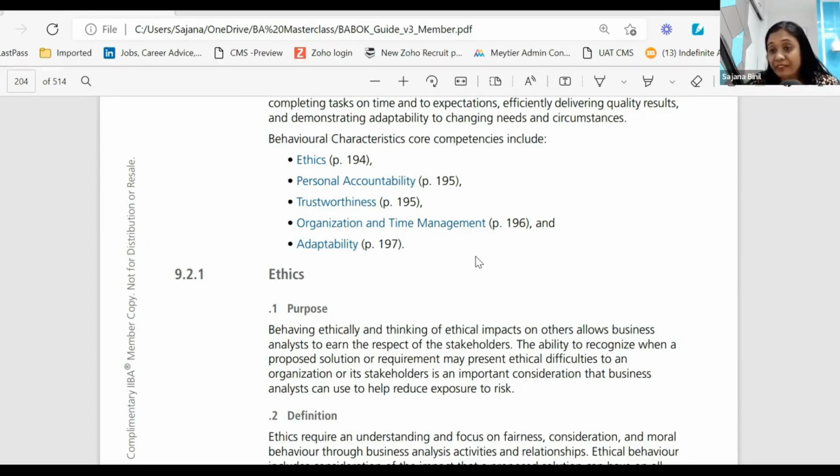Why? Because we are dealing directly with customer data, right? In several of my previous masterclasses, I also mentioned this. Many times, my customer used to give me some sensitive information purely because of the trust that I had with him. It used to be very sensitive information which they can't disclose, but for a specific need, he used to give it only to me. I used to not even share it with my technical team. I just had to perform some analysis work on that and return it back to him. Those are the ethics that we need to follow.